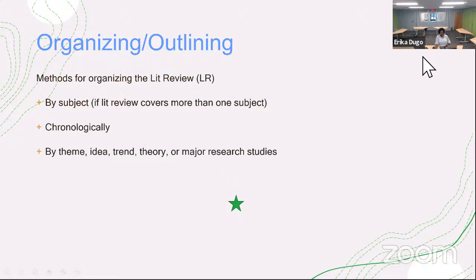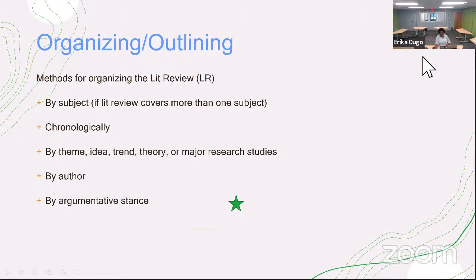You can organize it by theme, idea, theory, or the major research studies that they focus on. You can arrange it by author, okay? You can also arrange it by the argumentative stance.